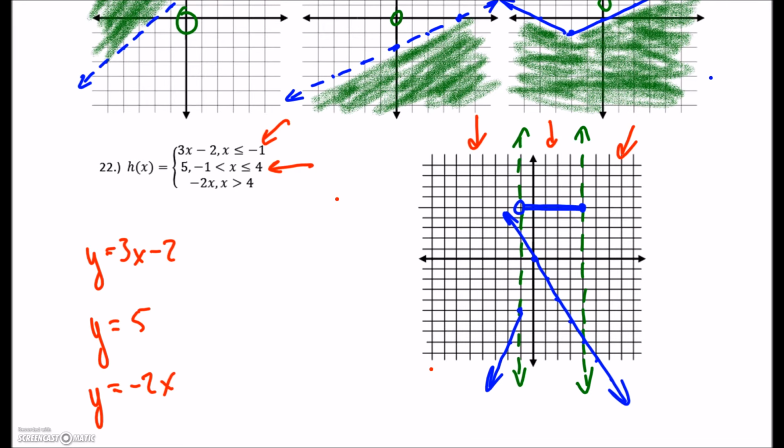That's the thing I need to keep in mind. So I need to erase the rest of this. So I erase it here, and I erase it here. I only keep it over here, and there's no equal to condition here, so I want to use an open dot when I hit this line. Okay, and that's a piecewise function. We're graphing pieces of each of these functions on specified intervals. Okay?